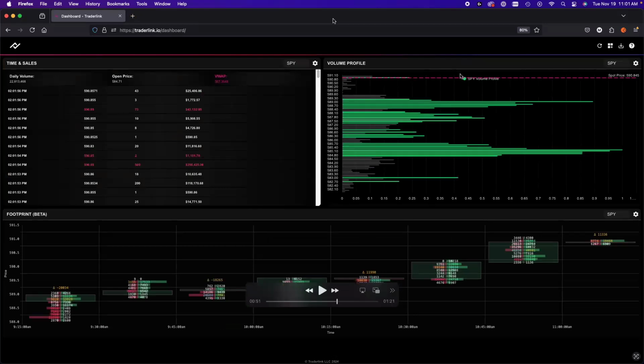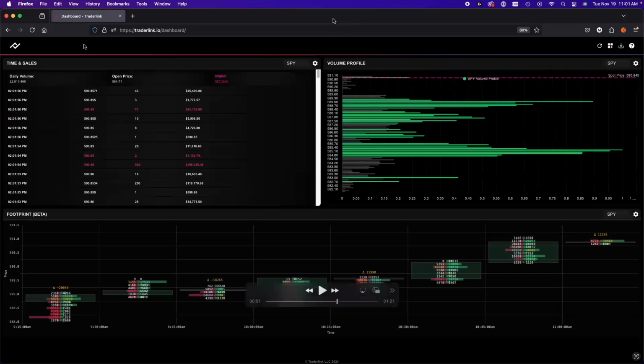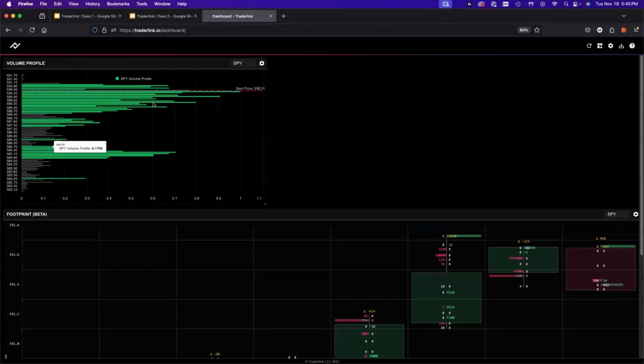The support and resistance levels are generated just from the open. As soon as the market opens, it takes the current price that it's trading at, and then uses a couple of derivatives to determine that. So volume profile is going to give you more up to date information, right? Because it's going to change and it's going to show. Like originally, this 585 was the main volume. As time goes on, because this is just a snapshot of the last 24 hours, that will change. And now we can see that the majority of the volume is way up here, right?